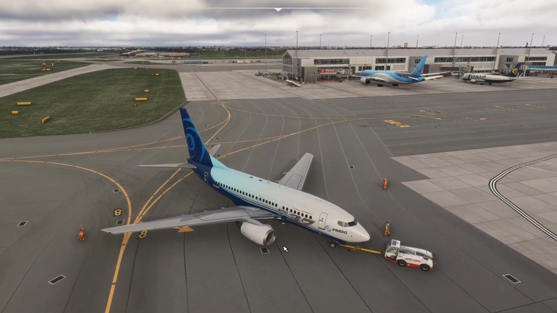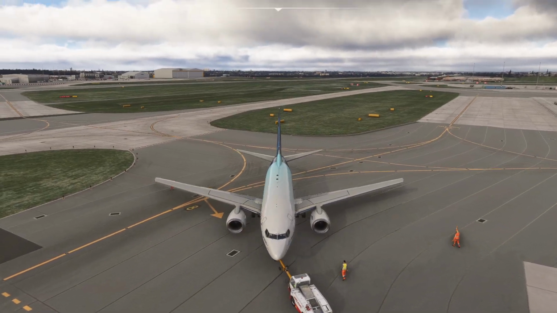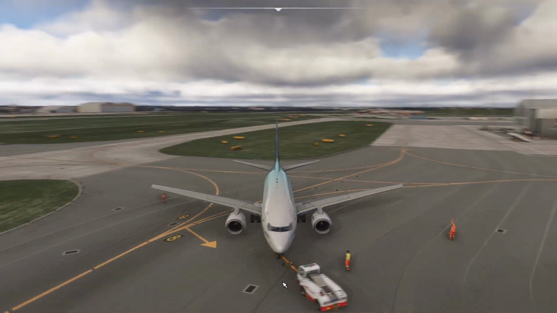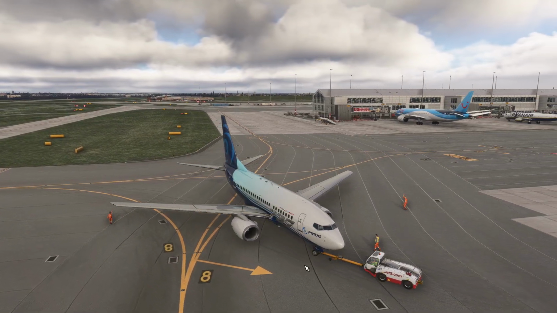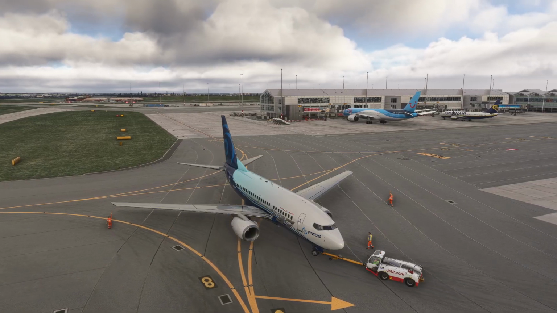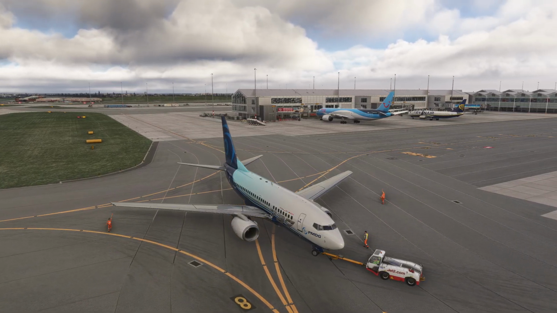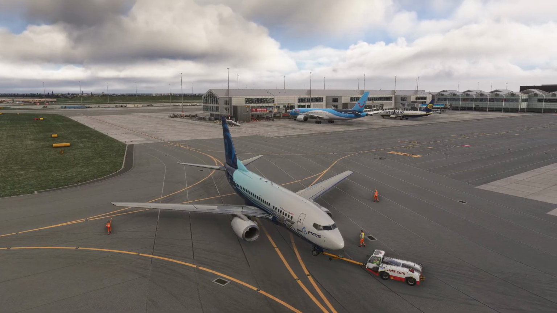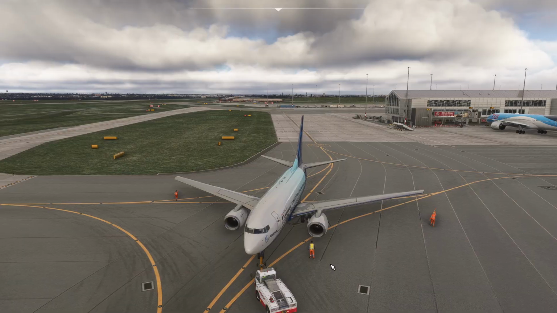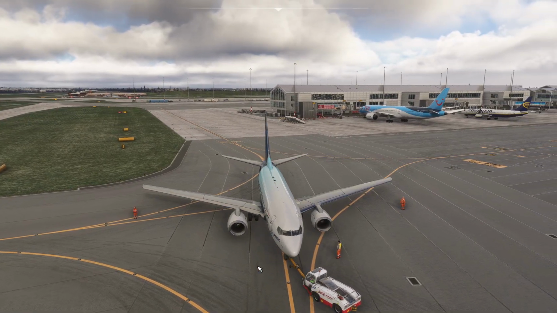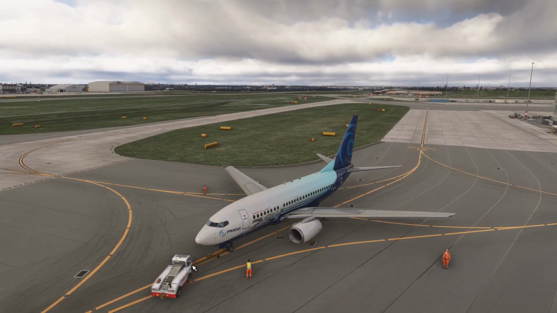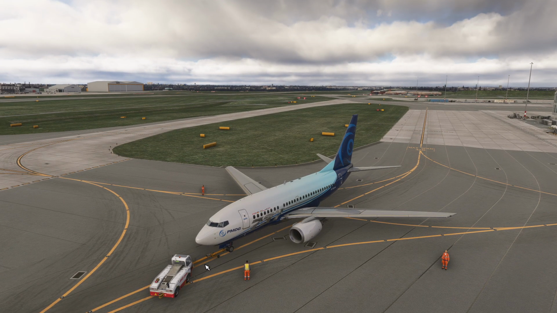The PMDG aircraft do work with it, and it seems to be working okay. I've not tried anything else apart from pushback with it, so I'm guessing that all the other stuff works with it. Just sometimes with the parking brake and stuff, it can be a bit of an issue where it sets the chocks and doesn't move them, but GSX does seem to remove the chocks on other aircraft. Obviously it does it automatically on the Phoenix A320.